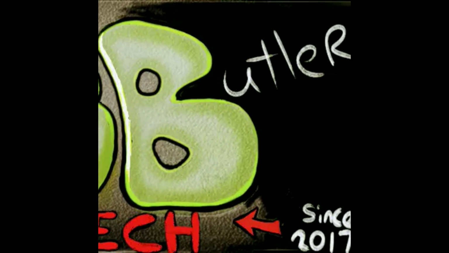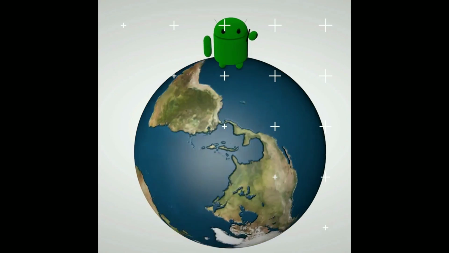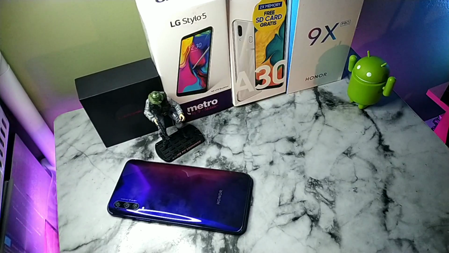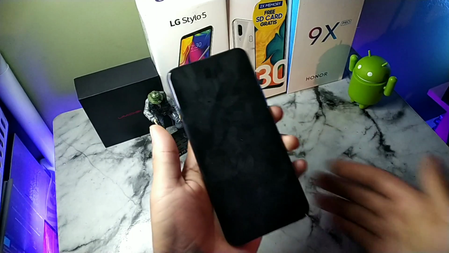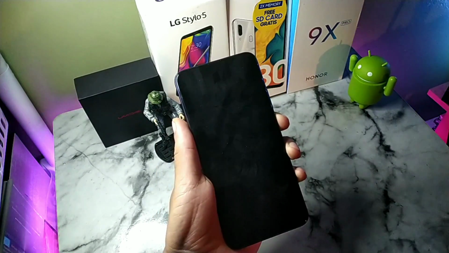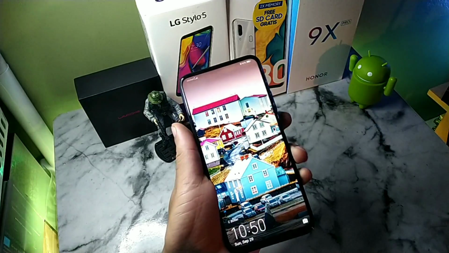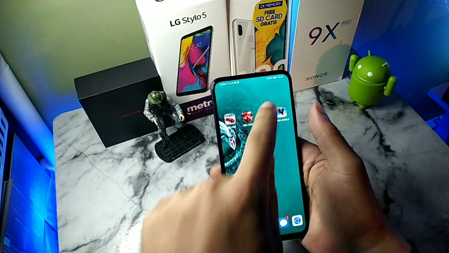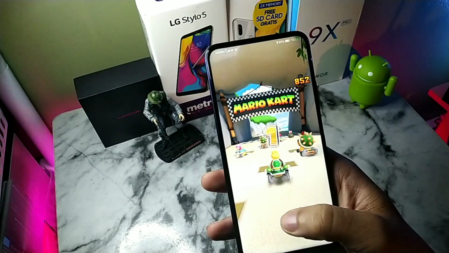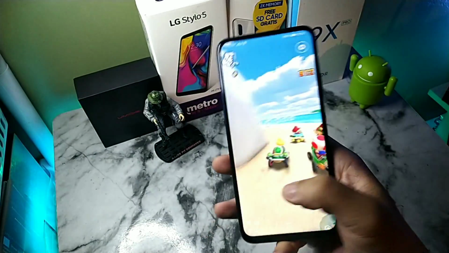What's going on, crew? In this video, we're gonna take a look at the Honor 9X Pro. We're gonna take a look at the gaming and see how it performs with the 810 Kirin processor. So make sure you guys stay locked in as we check out these really cool games that I have on deck, and we're gonna see how the Honor 9X Pro handles them. So we do have Gear Club, 2K, Mario, and PUBG. We're gonna start off with the Mario Kart Tour.